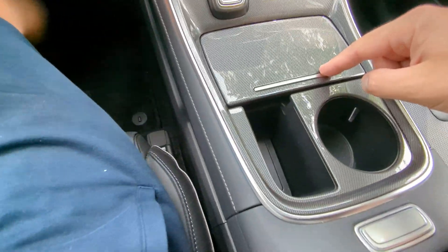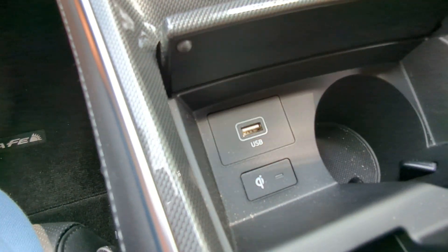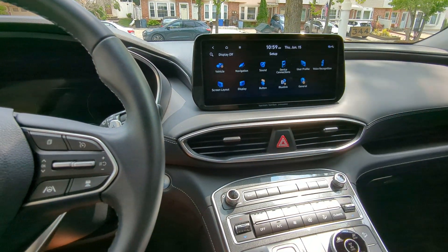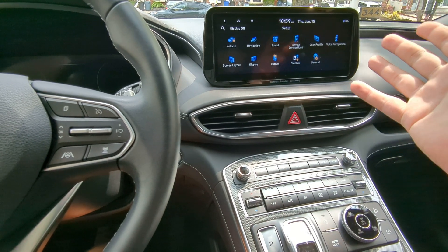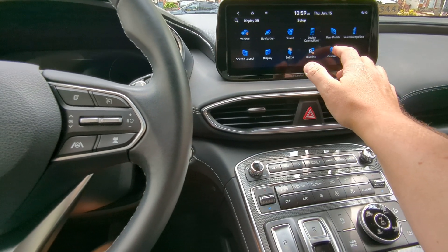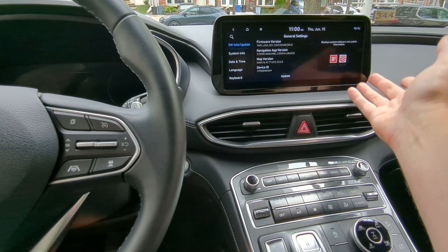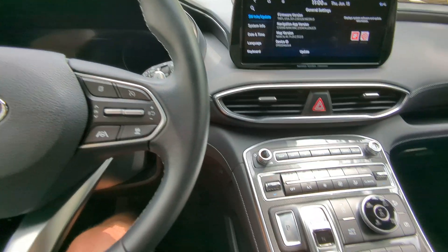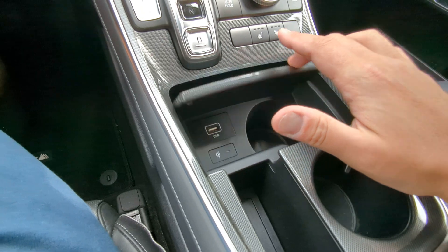From there, we jump in the car. The car's not running, as you can see. In this USB port right here, I plugged in the USB drive. There are two ways to do it. On mine, it actually came up immediately saying there's new software — would you like to install it? I have read instances where people said that didn't happen for them. So if you go into the general settings, it shows all the software and firmware versions, and you just simply click update. It immediately references the data on that drive you plugged in.